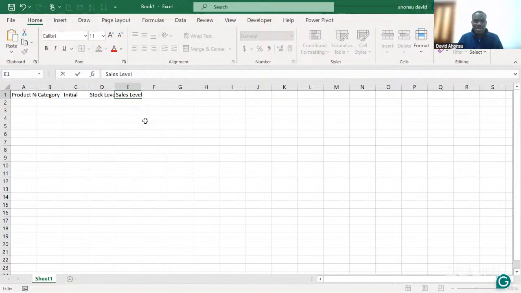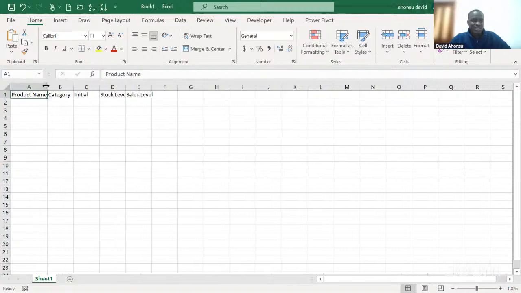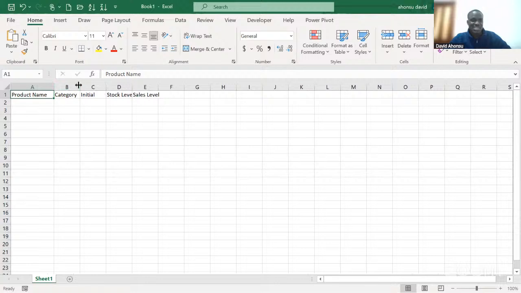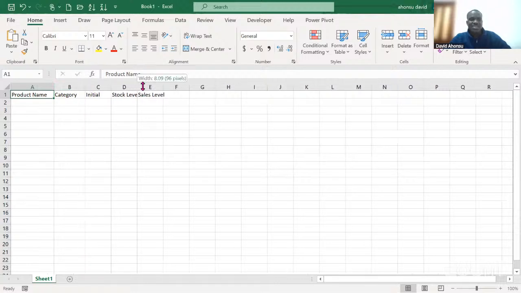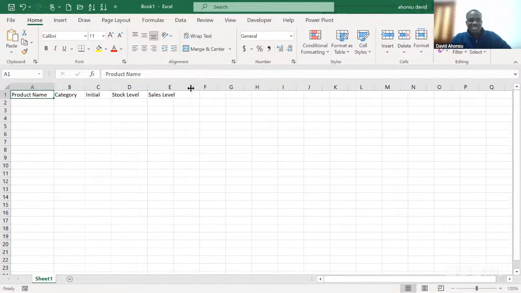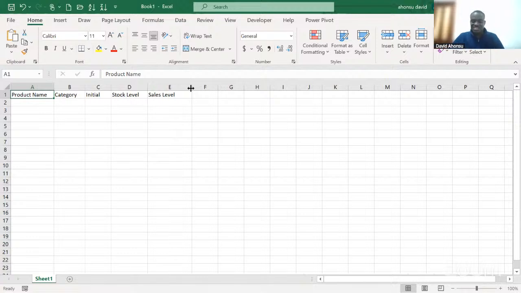We're going to assume that this is our weekly inventory, just like the case of Cynthia we cited at the beginning. Weekly, she has this Excel sheet where she looks at what she had as stock and what is left at the end of the week, so she will know what to restock.